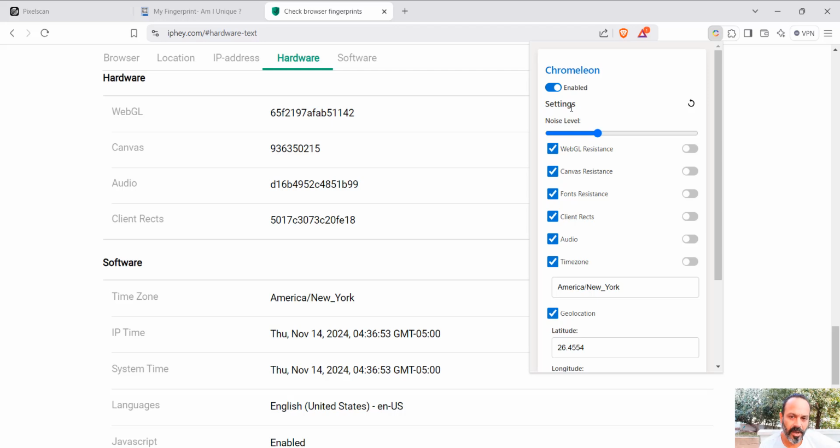There are times where you might want to have it randomized on each load, and there are times, in most cases, where you just want it to be 100% consistent across all of your browser profiles each time you open up your profile. Just like in a normal browser, you're going to have the same WebGL, Canvas, Audio, Client Rects. It's not constantly changing and spoofing, and different every time you access it. So this allows you to be 100% consistent every single time you log into your profile, so that it's got the same fingerprint time and time again.